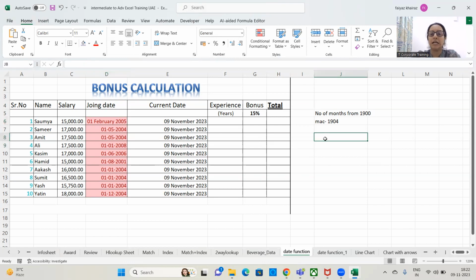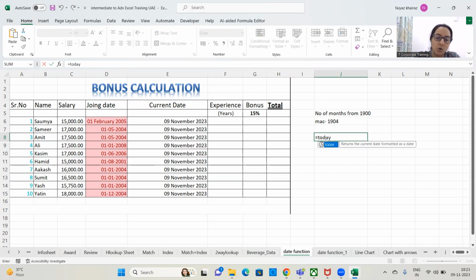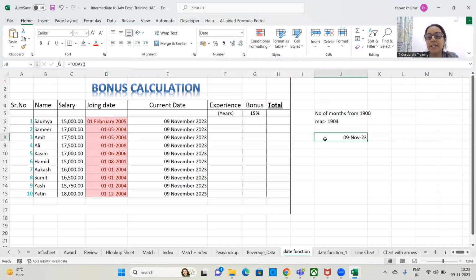Now, along with date format, we also have a function called the TODAY function. What does the TODAY function do? If I write equal to TODAY, open bracket, close bracket, enter, it gives me the current date, also called the system date. What is the advantage of using the system date?